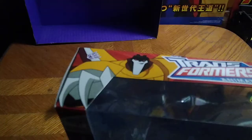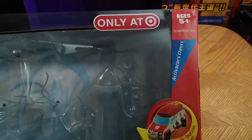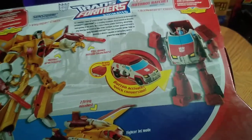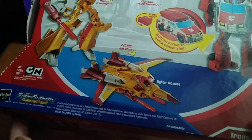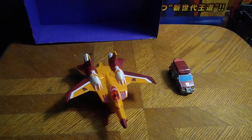Before we look at Ratchet and Sunstorm themselves, we're gonna look at the packaging. Got some nice artwork of Sunstorm and Ratchet fighting one another — it's a versus pack. Ages 5 plus and all that other information. Let's flick it around to see the back of the box: product shot of Sunstorm in his robot mode and Ratchet in his robot mode, looking very nice.